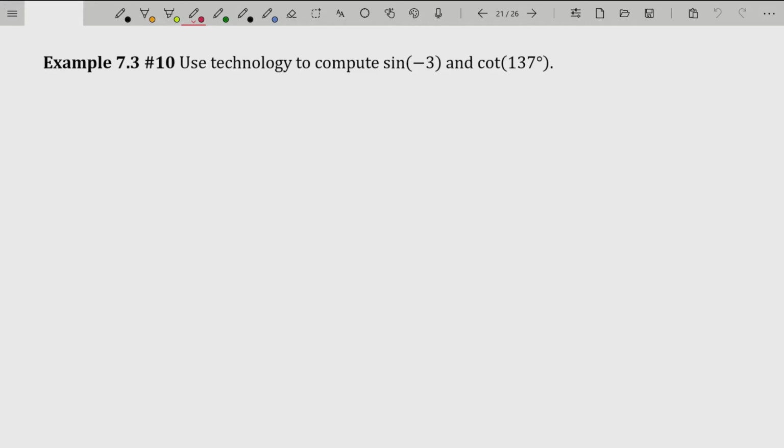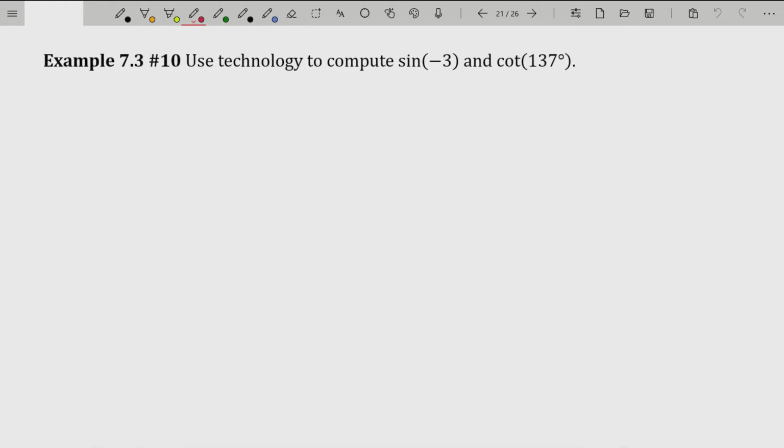We're finally nearing the end here. I know this is a long video. It's only because you're learning a lot in this video, learning how to really compute. And so now we're to the end where we're just using technology to compute trig function values. And we've done this before, but we've only done it for acute angles. And now we're dealing with non-acute angles. In other words, angles greater than 90 degrees and or greater than pi over 2.